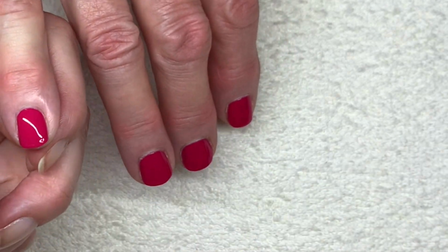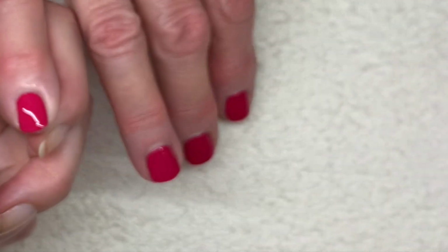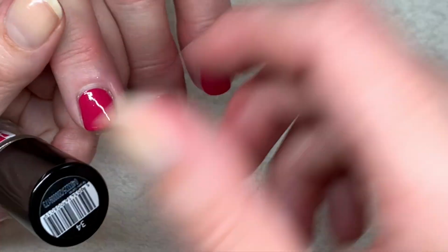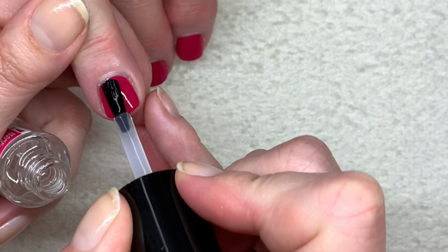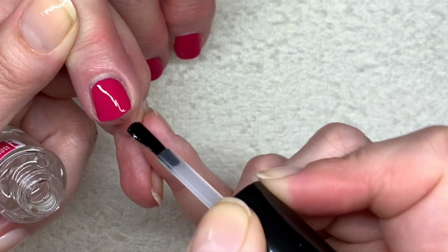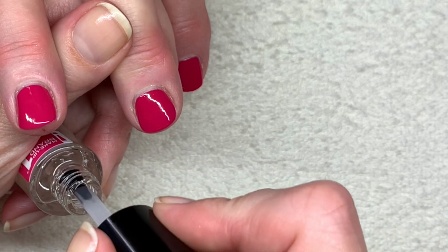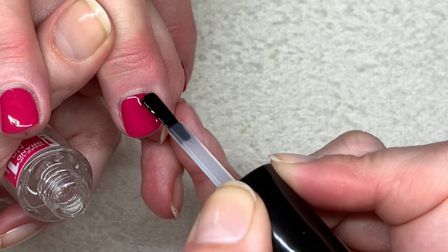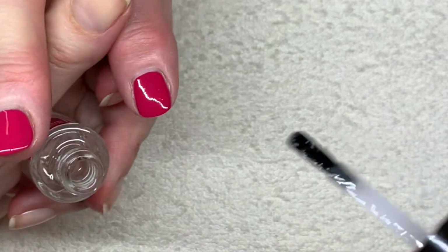So I'm kind of thinking this is a nail polish, not a top coat, because sometimes top coats are a little bit thicker. Initially polishes look really good and shiny, but once they dry, they kind of lose that shine. So initially you're like, oh wow, it's so shiny. The next day it isn't as shiny. So they do usually need some kind of a top coat.